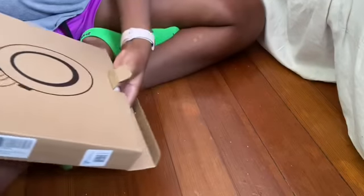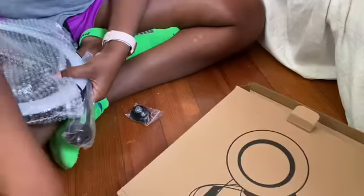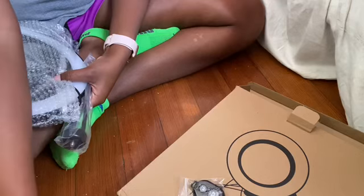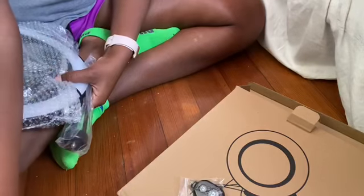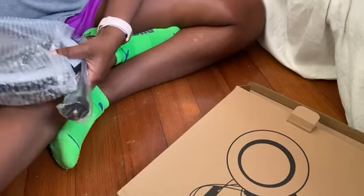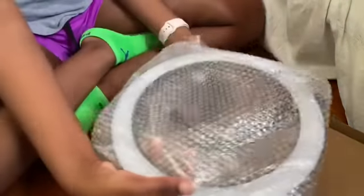Oh my god, I'm so happy. I'm so happy. Okay, so I got like a 6-inch one. You guys already have one of these. Alright, this is my old one. This one's not working. I think I might need a new battery. I have 3 of these, actually. But anyways, look at all these screws.